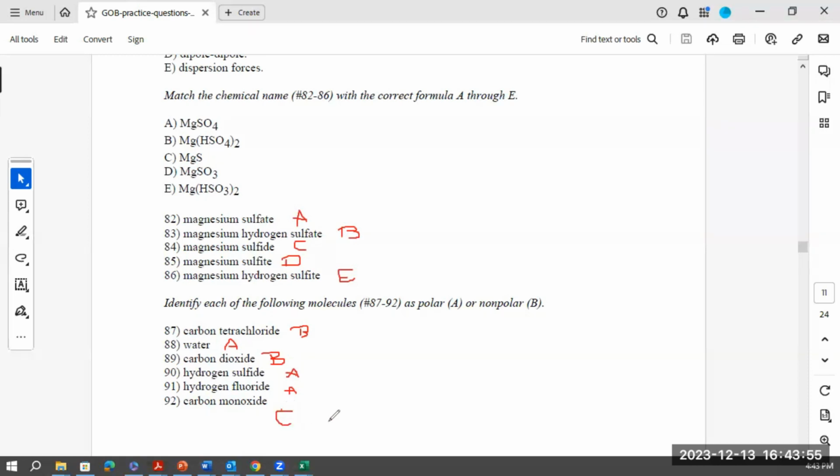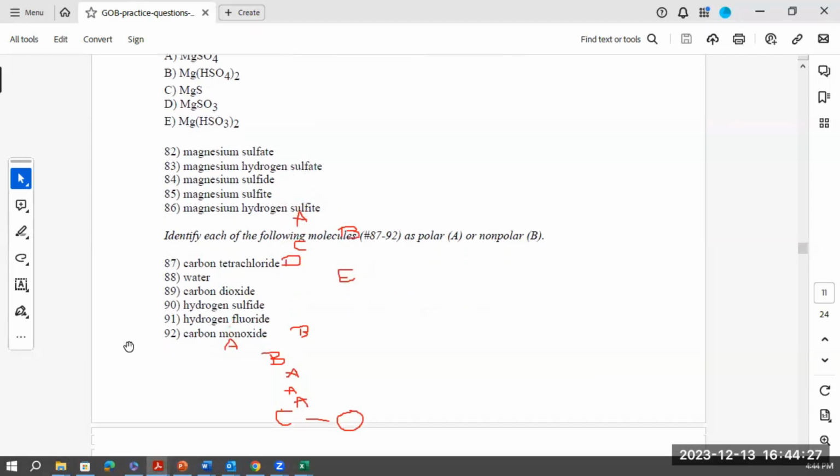So think about carbon and oxygen bonded together. Who's going to have a stronger pull? Fluorine is the king, oxygen is the queen. Oxygen always has a stronger pull. So in that case, that would be polar. That's right, because oxygen is going to pull. So then that's going to be A. We're doing really good.